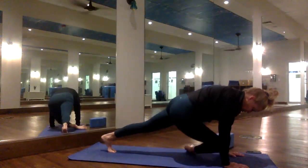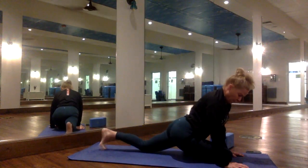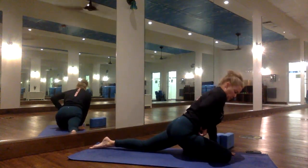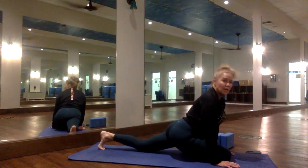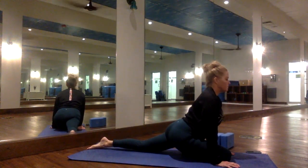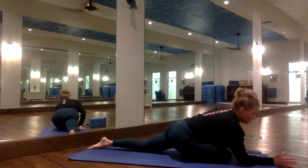Go ahead and place the shin to the earth. If you want deeper opening up in pigeon, you can go 90 degrees. This one's just as good for pigeon pose. Slide your left foot back as far back as you can. Feel the stretch in that left hip flexor. Lengthening forward.